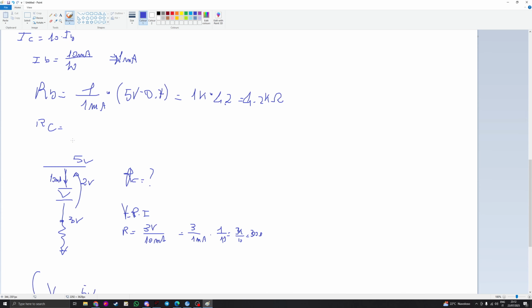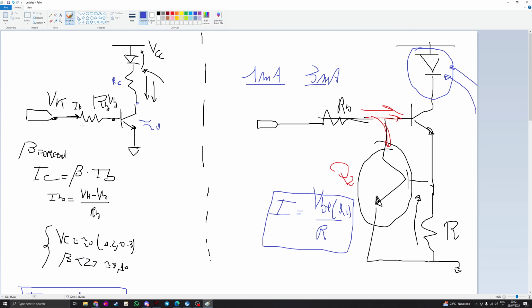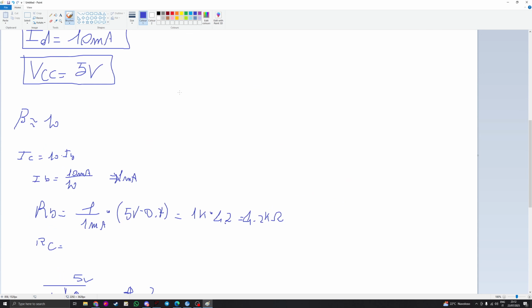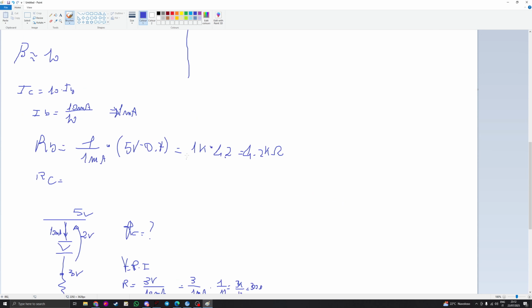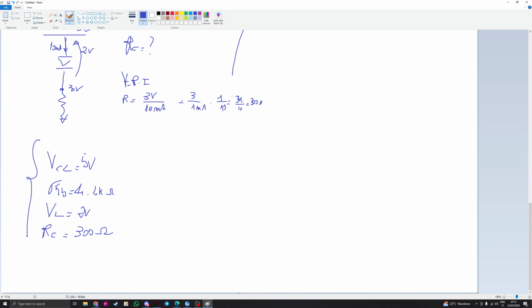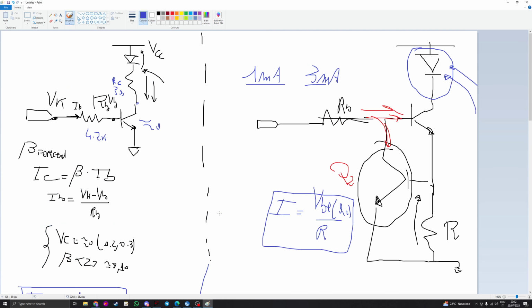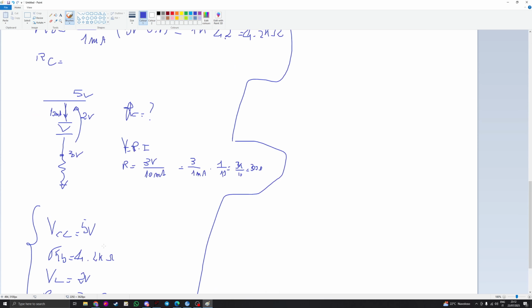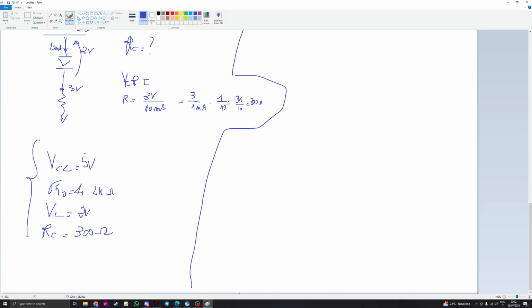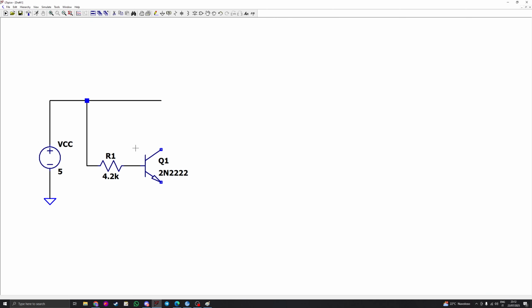Now on paper, what does this design tell me? That if I put 4.2 kilo ohm here and I put 300 ohms, I will have 10 milliamps flowing here. That is the physical meaning of this design, which I did even without a calculator because it was very, very simple. As you can see, the design is long, and in reality it probably won't be like this. So now you have to make another iteration and another iteration to get the precise current. But anyway, let's put this in LTSPICE.